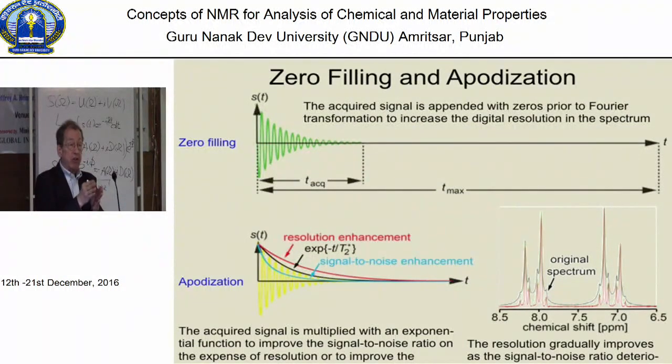You want a very narrow set of data points so that you can see even a narrow line in your spectrum. To get a high digital resolution, with data points that tell you the amplitude at each frequency interval, you want a long recording of your data. But you don't have that long recording because your signal goes to zero. You can artificially extend it, typically by a factor of at least 4 or 8 times its original data set. That is called zero filling. It's a standard way of artificially enhancing your resolution in the spectrum.